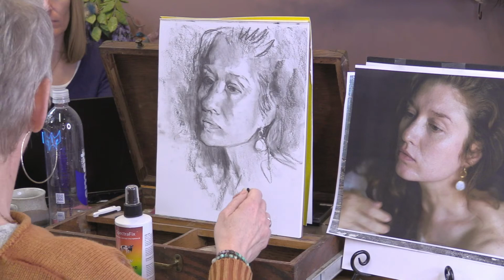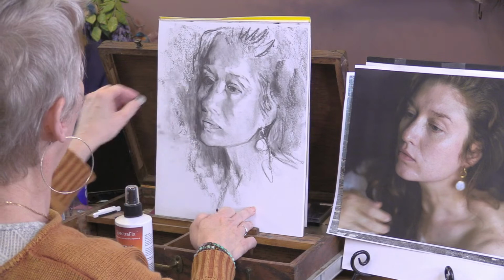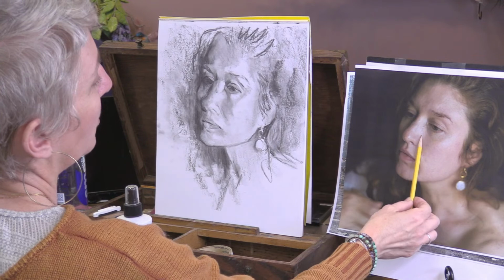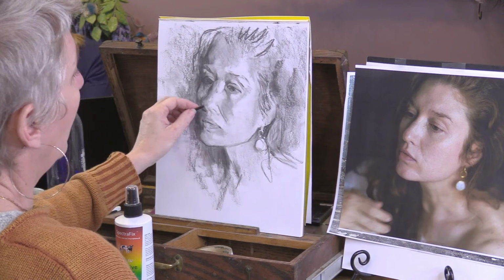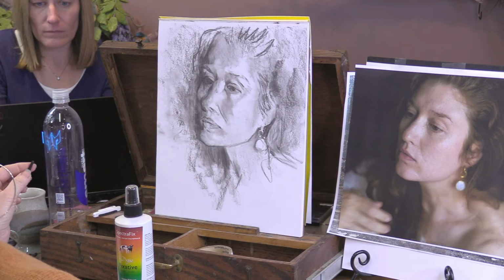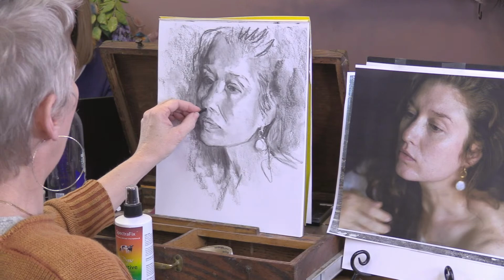Yeah, I think I had all of this tucked back a little too much. So in other words, the reason her face was looking more upright was because I had everything too upright. When I go straight up from this crease, I'm at this highlight in the middle of her nose. Before, I was back here at the corner of her eye. So I'm moving that forward, and that will push everything else forward. You guys are going to see how I can fix what I'm doing here. That's going to bring her lips out farther, and then she won't have such a Jay Leno chin. Sorry, Jay Leno. Because everything will be where it's supposed to be. So that's what it was, I think.